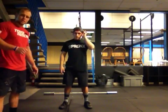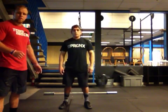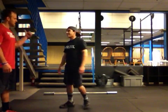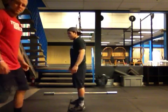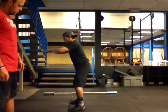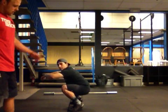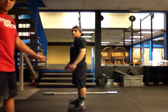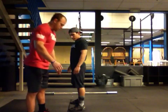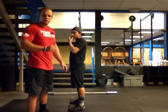So some common errors for the air squat. The first one we tend to see is the athlete will go up on the balls of their feet. So when I say go and go down, they'll send their knees forward. Actually, sorry, face that way again. Do you want me to do it? Yeah, do it incorrectly. So when I say go down, the athlete will go up on their toes and stand up. Usually they're not going to go all the way down like this, but still, sometimes it'll be slight. They'll go slightly up on their toes, and that's kind of hard to tell.